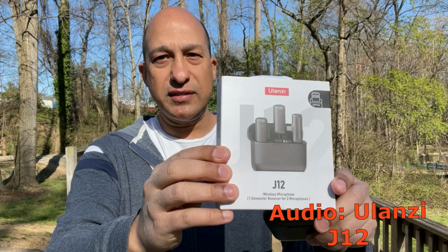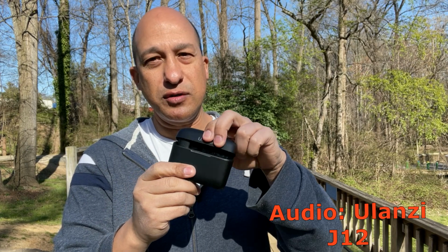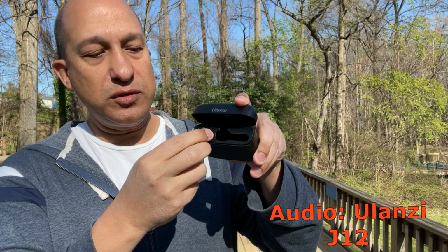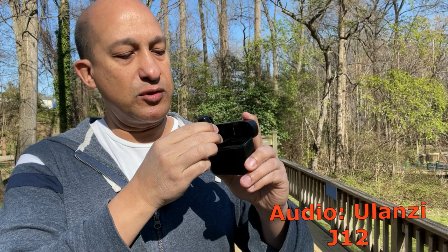So that was just my quick test of the Ulanzi J12 mic system. This one is compatible with the iPhone, because it has the iPhone connector in it. This is the holder, but it's also a charger, so you can charge the mics. And it comes with 2 different mics. So if one goes down or you lose battery power, you can just put it in here to charge, and then you have another one right here.